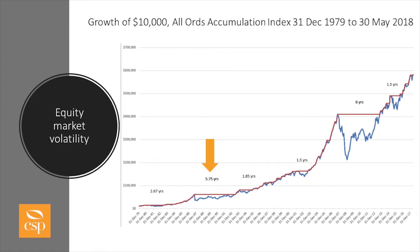Everything else, it took 2 2/3 of a year in the early 80s with the major recession we had, and everything else on this graph is less than 2 years, and that's 36, 37 years worth of data. So nothing's guaranteed in the investment world, as I'm sure all of you know, but I think if you set yourself up with your portfolio with 8 years of protection, it's got to be 33% worse than it's been ever since 1980 in order for you to get caught in a negative position. So as I said, nothing's guaranteed, but I think this is a pretty reasonable basis to make an investment decision.